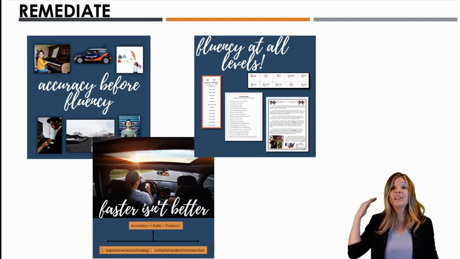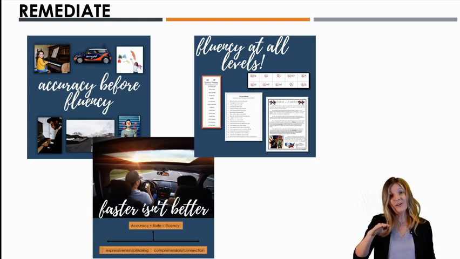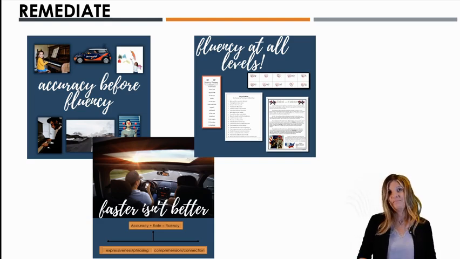So if a student is struggling at passage level, back it up and practice at sentence level. If a student is struggling with fluently reading sentences, back it up and let them read phrases. If a student is struggling with phrases, go to the word level. And if they're struggling with words, you might even need to go back and teach them sound and symbol correspondence.